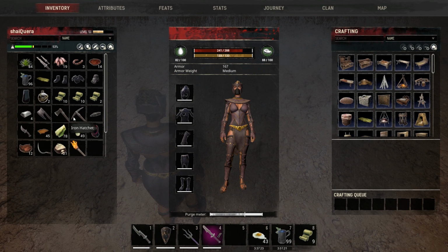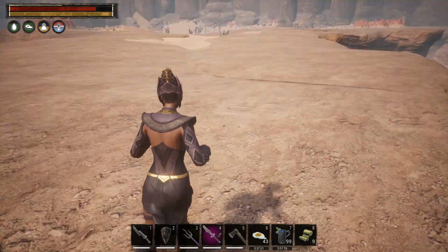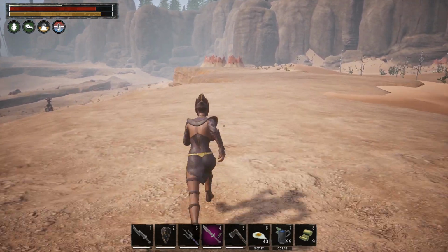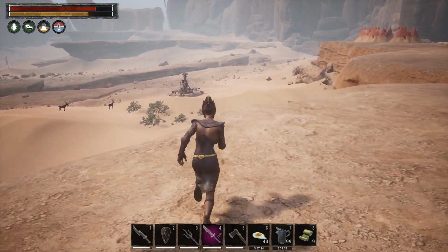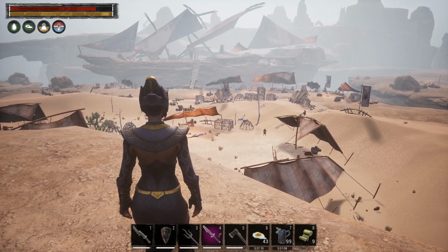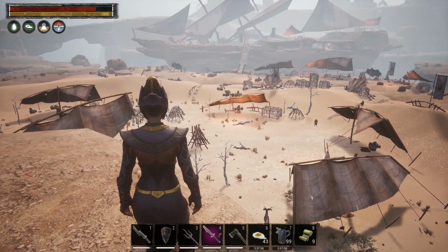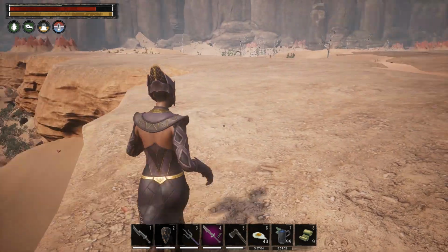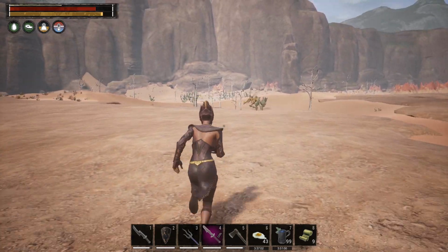Let's put that in there. Maybe the iron hatchet gave me lots of gossamer with the spiders, so maybe it will give me something with these guys. Oh, look, somebody's already doing some hunting. Oh, so this straw camp is now right on the entrance to the ship. That's pretty fascinating. Okay, we're going to get to that in a second.